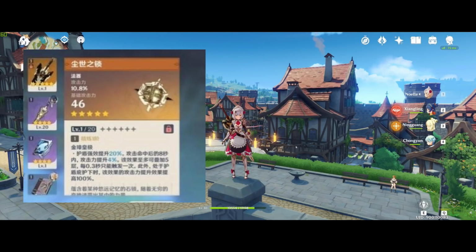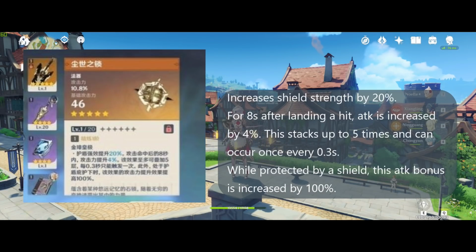Let's take a look at what it says first. In English, it says, increases shield strength by 20%. For 8 seconds after landing an attack, attack is increased by 4%. This stacks up to 5 times and can occur once every 0.3 seconds. While protected by a shield, this attack boost is increased by 100%.